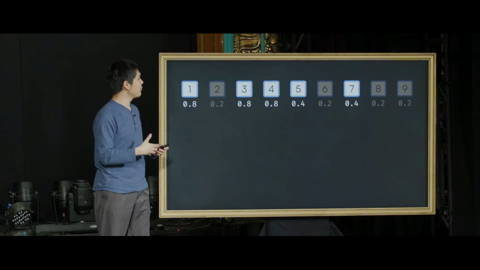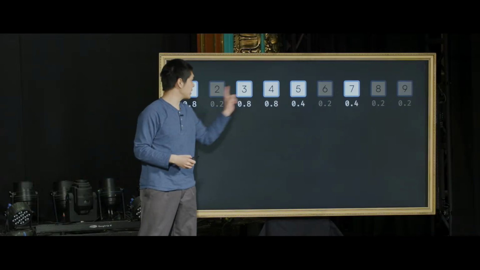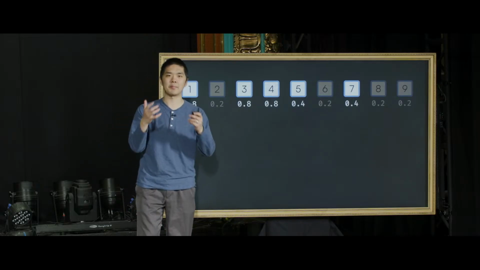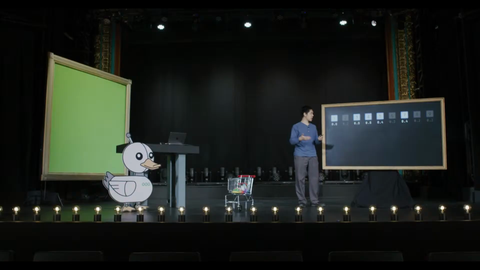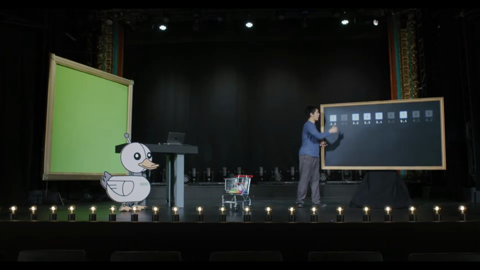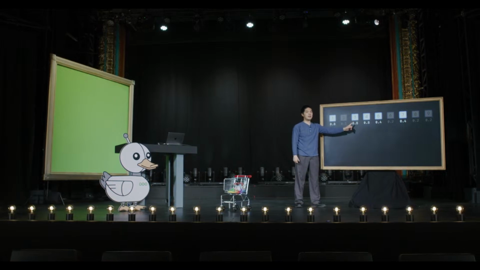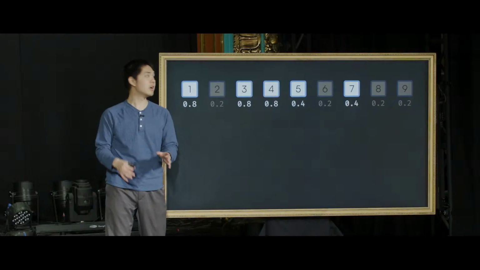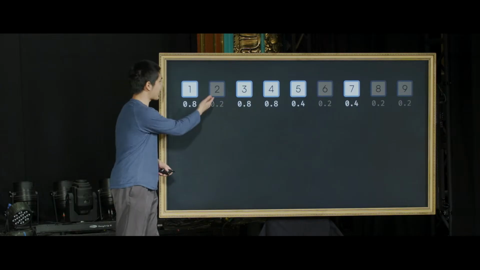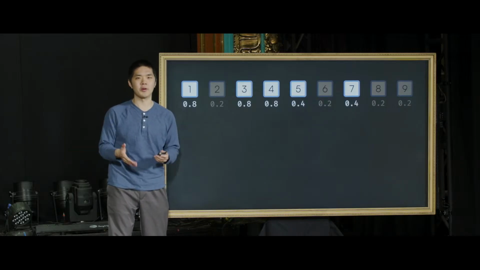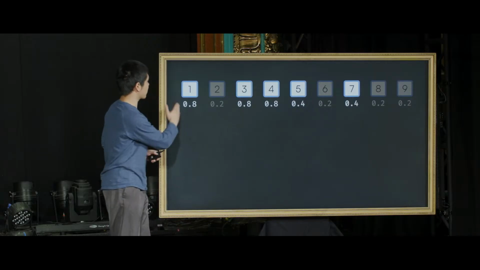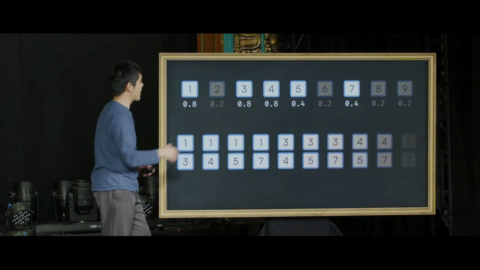But the important thing now is that now that we've already eliminated some of these individual items, 2, 6, 8, and 9, we don't even have to consider those when we're looking at pairs. When we're looking at pairs, we can just focus on pairs of items that we know are already frequent, like 1 and 3 and 1 and 4, because something like 2 and 3, that's definitely not going to be a frequent pair, because if 2 by itself wasn't frequent, if we didn't have 40% of people buying item number 2, there's no way we're going to have 40% of people buying both items 2 and 3 together. So we can just focus on the frequent ones and figure out here are the pairs for those.